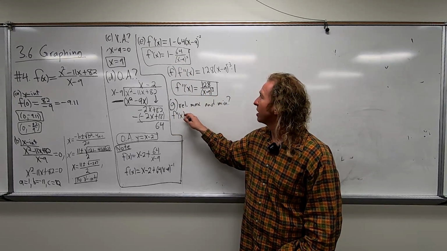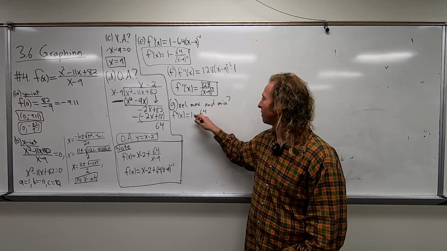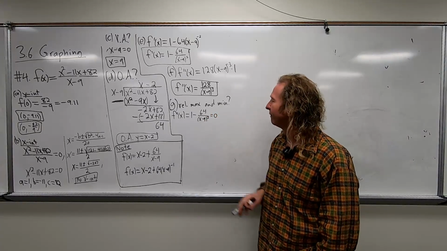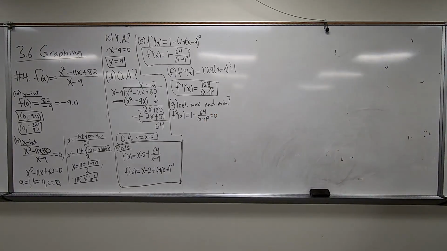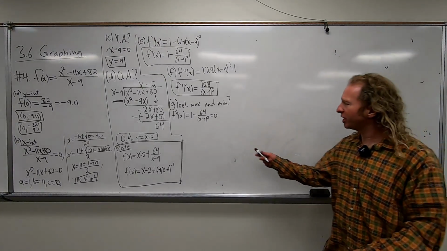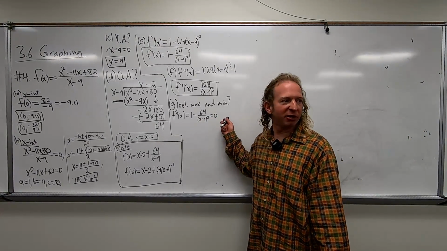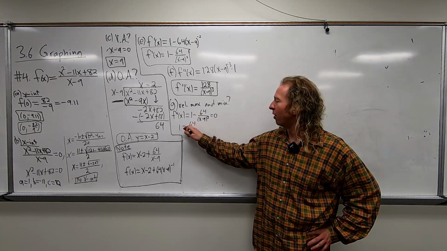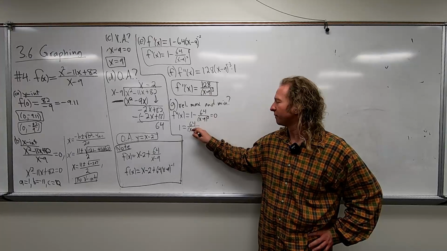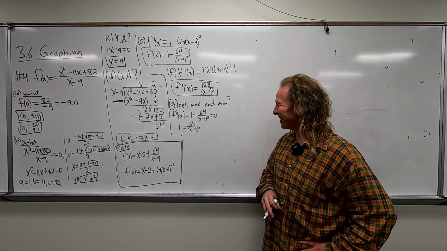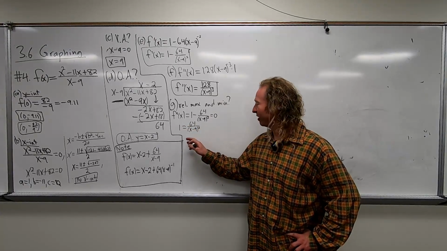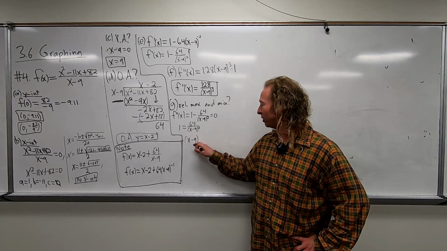So you take this and you set it equal to 0. I'm writing kind of small, trying to fit it all on the board. So I guess we can add this over to the other side. Maybe take this and add it. So we get 1 equals 64 over x minus 9 squared. Oh, this is not so bad. I see how to do it now, I think. Multiply by x minus 9 squared.